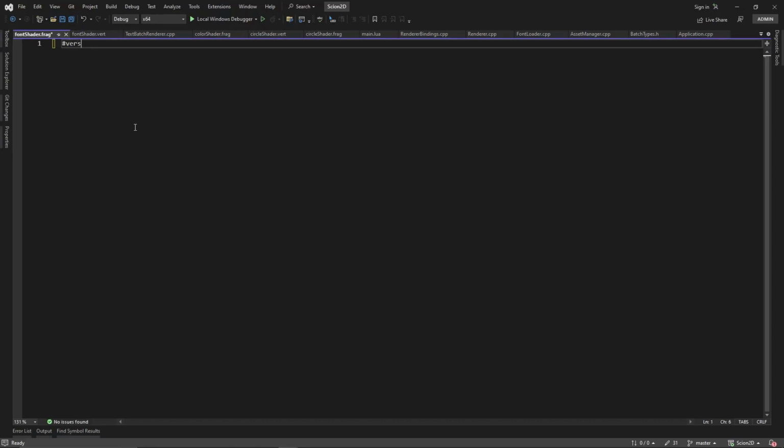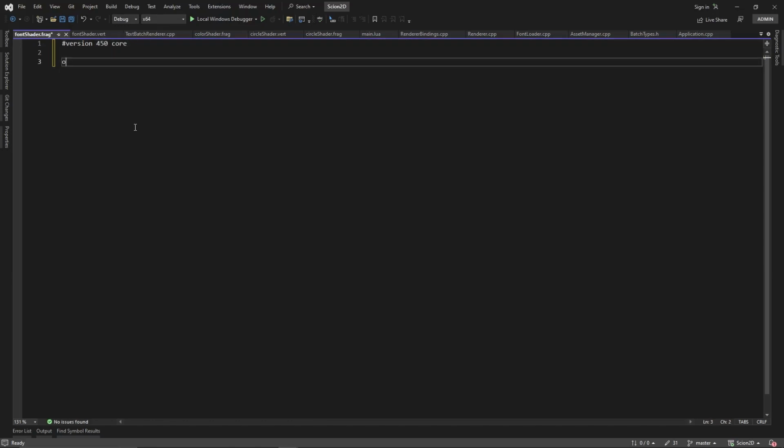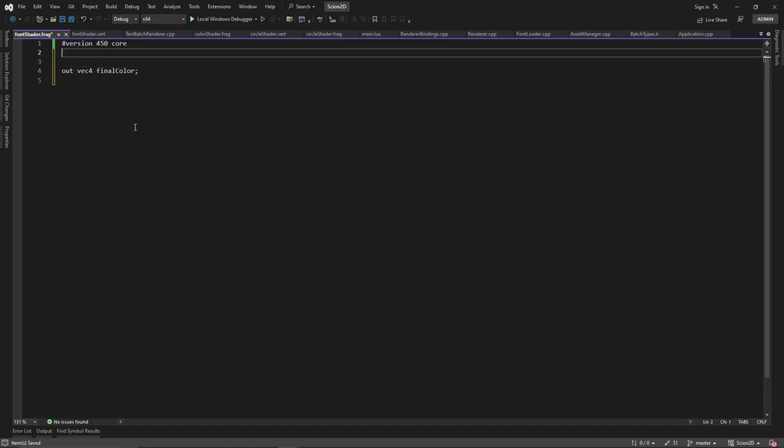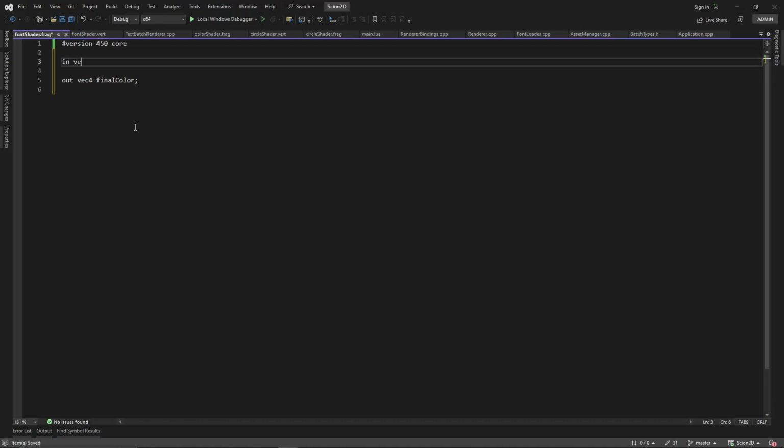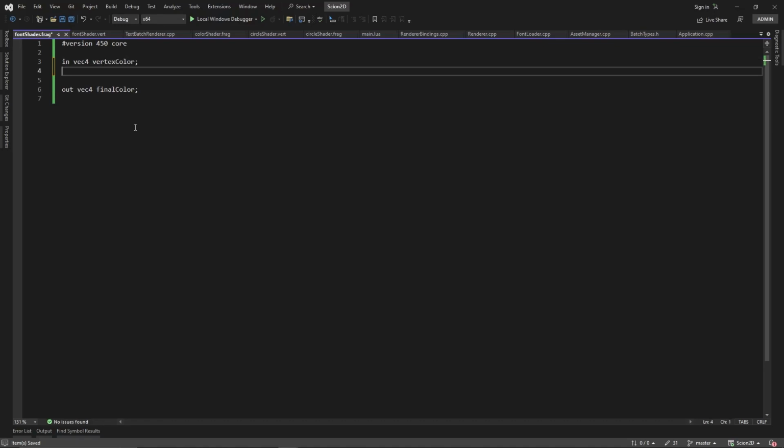So version 450 core. Then we have our out, which is the final color, but that's also a vec4. Then we have our ins. I'll put those first. In vec4 vertex color.